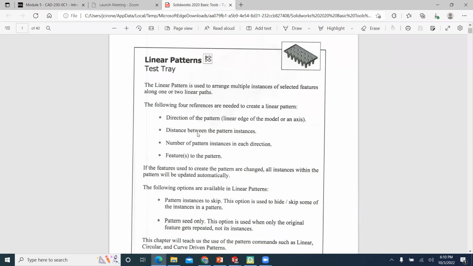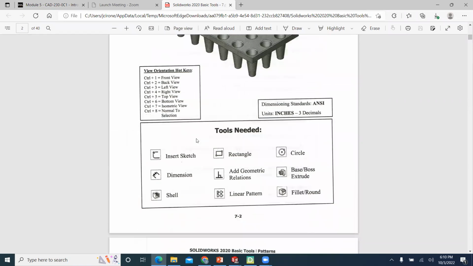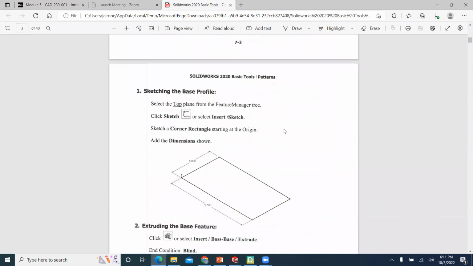What we'll be doing is creating this linear pattern using the sketch command, rectangle, circle. We'll add our smart dimensions, geometric relations, extrusions, shells, linear patterns, and fillets and rounds. It's an ANSI drawing, and we'll use imperial units, decimal, inch place.